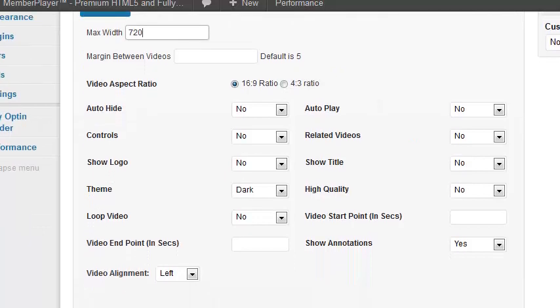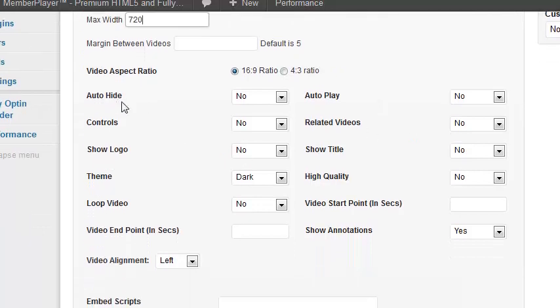Now look at these parameters. These are awesome. Do I want to have auto hide, yes or no? Auto hide is when you hover over the video and the control bar will appear. When you take your mouse off the video, the control bar will hide. Do you want your control bar on or off? Do you want to show the logo? This logo is for the logo inside the control bar, and it is on or off.